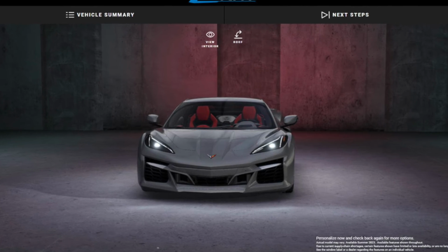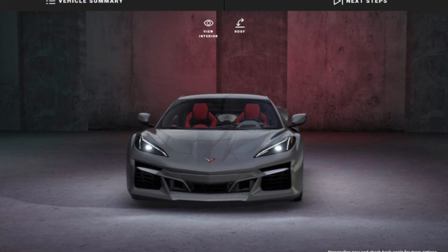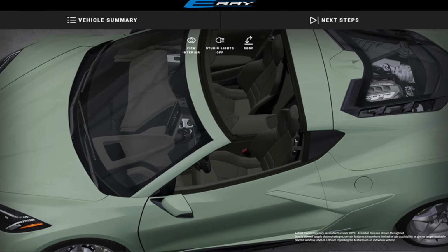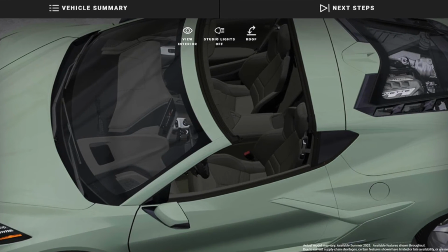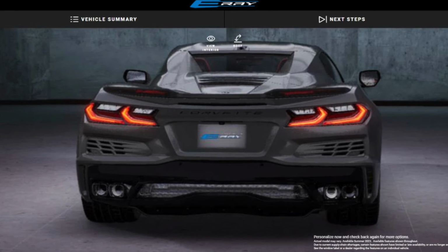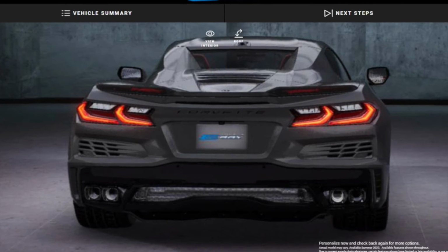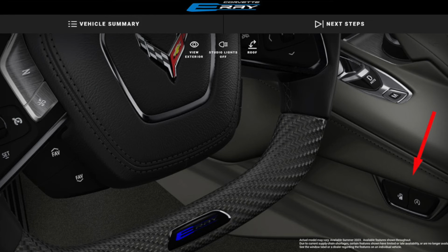You can look at this and see that it's also a nice, beautiful C8 Corvette with the front body looking like the Z06 somewhat. This is a new color. Look at the LT2 motor in the back. We all saw that coming as well. Look at this license plate. Like I said earlier, this is a convertible with the E-Ray on the license plate. I like the way that looks with the exhaust on the outside like the old C8 Stingray.